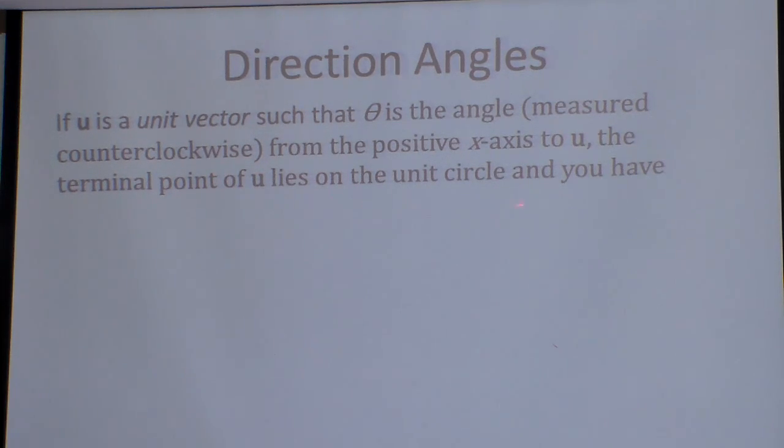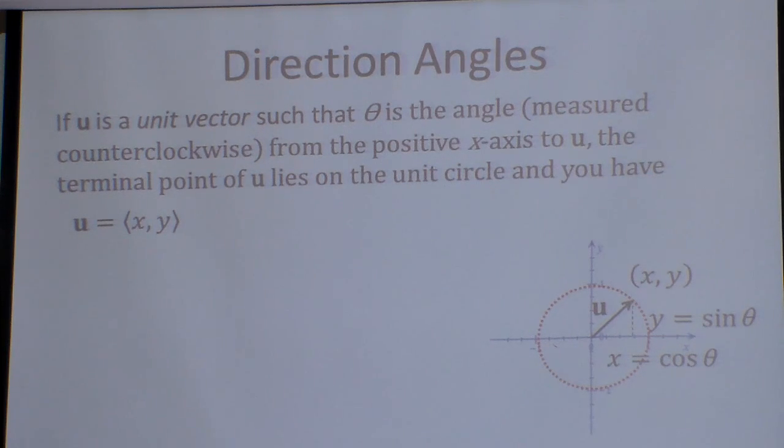The terminal point u lies on the unit circle. Okay, well obviously if it's 1 unit away, it would have to lie on the unit circle, right? Because that's 1 unit away. So there's a point, there's our vector u, there's an x, there's our y. Remember from trig, y is the same as sine theta and x is the same as cosine theta because r is 1. Remember, sine is opposite over hypotenuse, and if the hypotenuse is 1, it's just that. And cosine is adjacent over hypotenuse, and if the hypotenuse is 1, it's the cosine. So y equals sine and x equals cosine. For our unit circles, it's going to help us out.